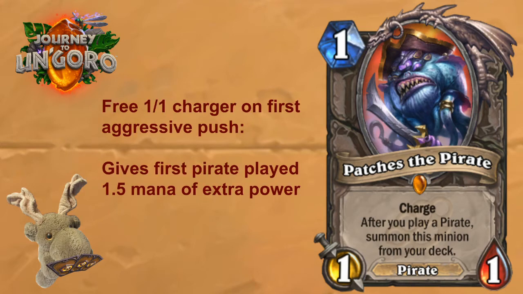The next reason why Patches is really good is because he gives you a free 1/1 charger on the first aggressive push that you make. Now, what this really means is that the first pirate you play has an extra 1.5 mana of free power. So a 1/1 with charge is roughly 1.5 mana worth of stuff. You have the pirate tag, you have a 1/1 that gets to hit anything you want. That's either 1 damage to face, or it helps you, more often than not, clear off a more powerful minion, such as a 3/2, or perhaps a taunt that your opponent has played to try to slow you down.